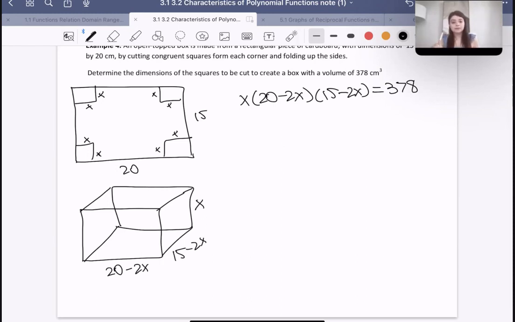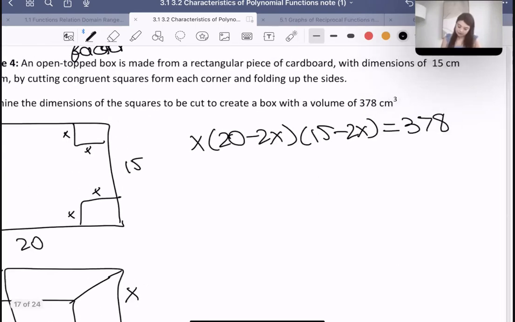And so we're good. Now, what a lot of people might do here is just say, okay, well, so the answers are 0 and then 10 and 7.5, but that's actually not quite right, because this side is not 0. This side is 378. Those would be the answers for what if our volume was 0, which, I mean, not that that would make any sense anyway, but that's essentially what we'd be going for here. Okay, and so we need to actually expand all of this and then move the 378 to the other side and then figure out how we're going to solve it. So let's do that. Unfortunately, it's a kind of tedious work, but let's do it.